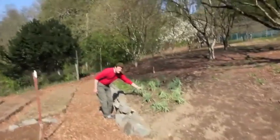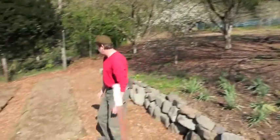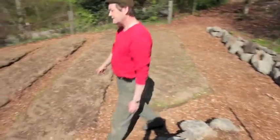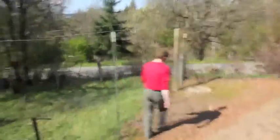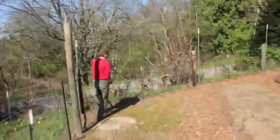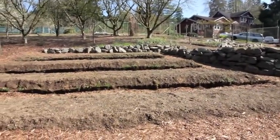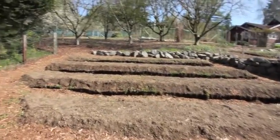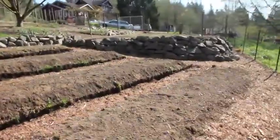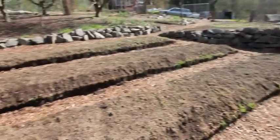These are foxtail lilies again. More flowers. Lots of flowers. Then I have 4 new beds down here. And I kind of like this vantage point to see the different levels and the terraces and stuff. I'm going to put wood chips deep in these trenches where the walks are, and then maybe someday I'll have very thin flat stone that I'll line the downhill wall of each bed with.